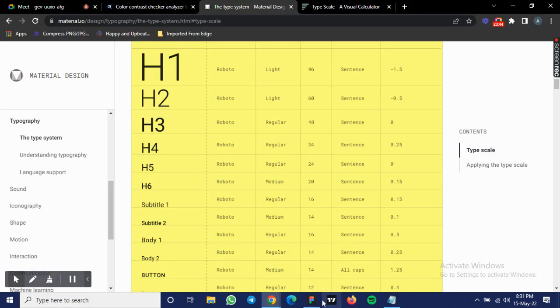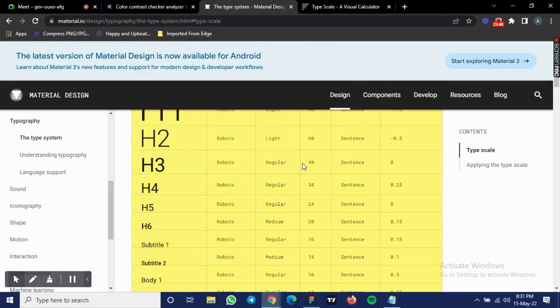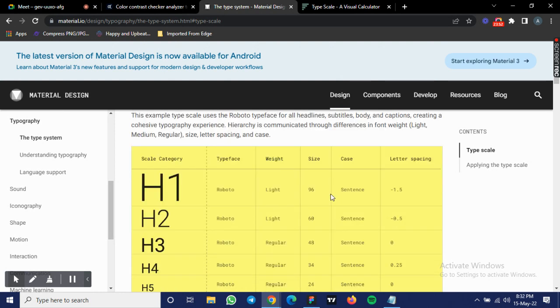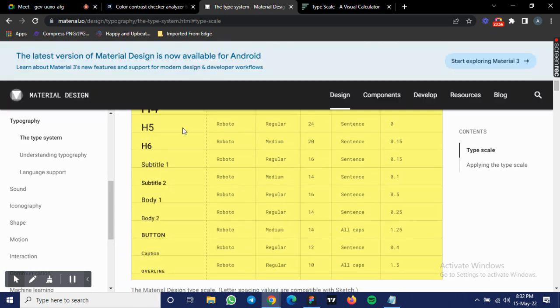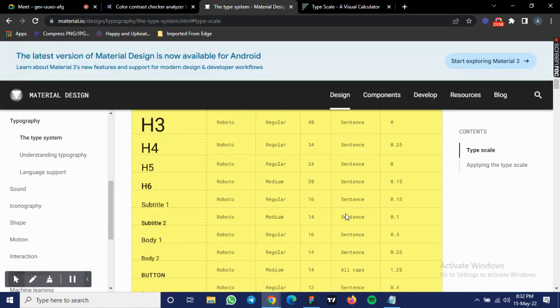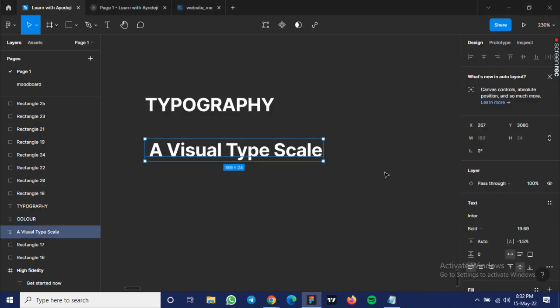I come to my Figma. So H3 is 48. That's the size, right? I have a demo text that I want to use. I just type in 48. So this will be my header.